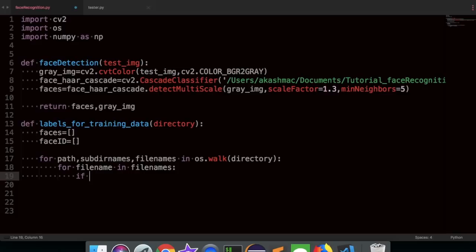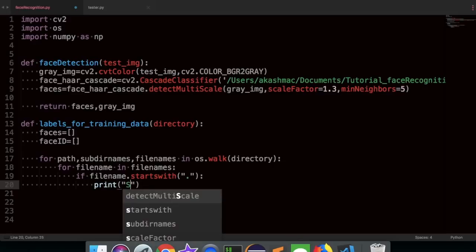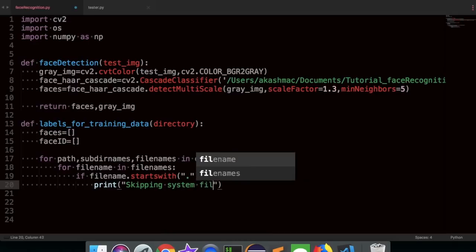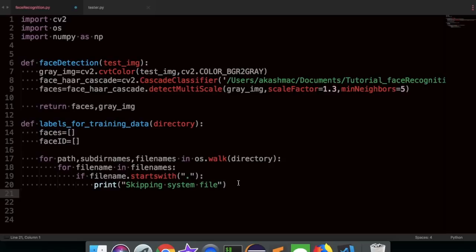So we are going to say something like if file name dot starts with dot, then we are going to say something like skipping system file. Okay, yeah, and we are going to continue. Okay, we don't want to continue any further in this loop.